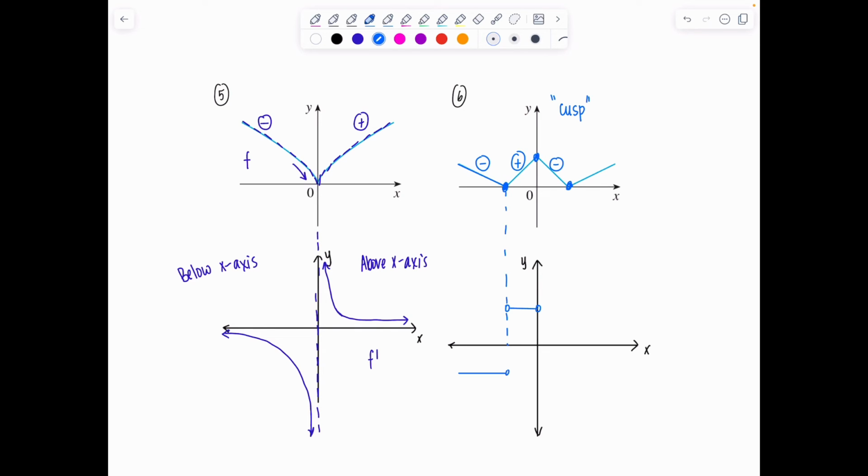Cusp. Okay, this line segment is positive, so we should have some positive horizontal line segment representing the slope. Over here, it's negative, and it looks like it's the same magnitude. This looks less steep than this line. So this would probably be like -2, and this might be -3 or something. So I'm going to draw this lower than the other one. Does that make sense? Just a wee bit lower.